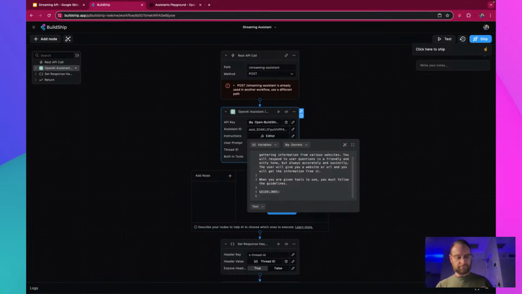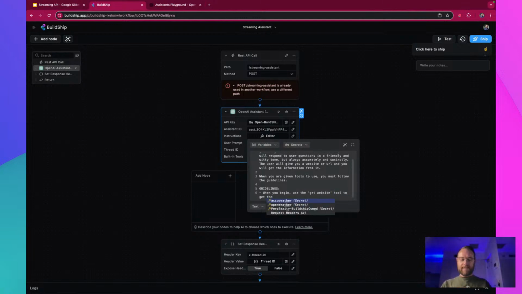Guidelines. When you begin, use the get website tool to get the page text from the web address the user provides.